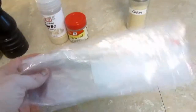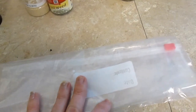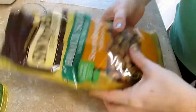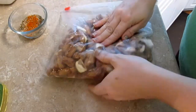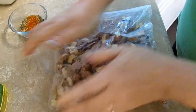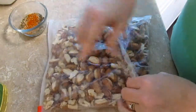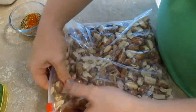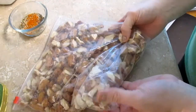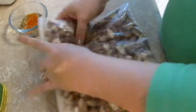You'll also need a Ziploc bag for this. I have used a bowl, but I find it really does work better to use a bag for mixing it. So let's get started. Take your bag of pretzels and pour it into your Ziploc bag. Close it up and you want to break these up into pieces — you can use your hands, a glass, or a rolling pin. I find my hands work just as well. Just be careful you don't puncture the bag, and you don't have to crush every piece. You're not looking to do really small pieces — you're not trying to do crumbs here.